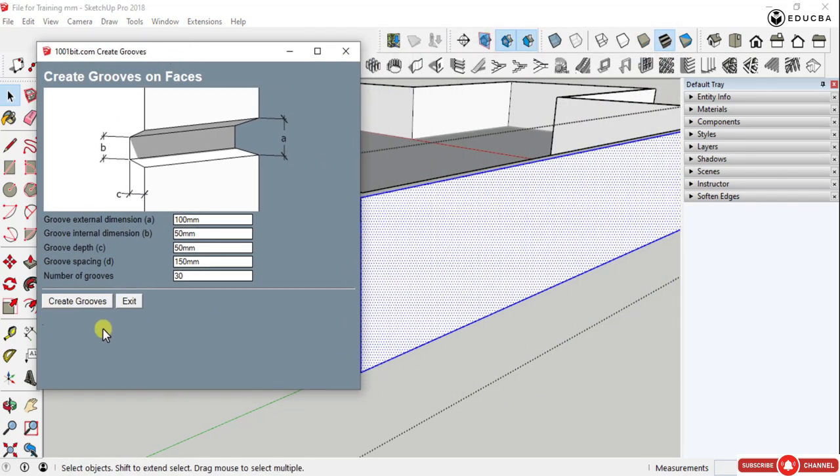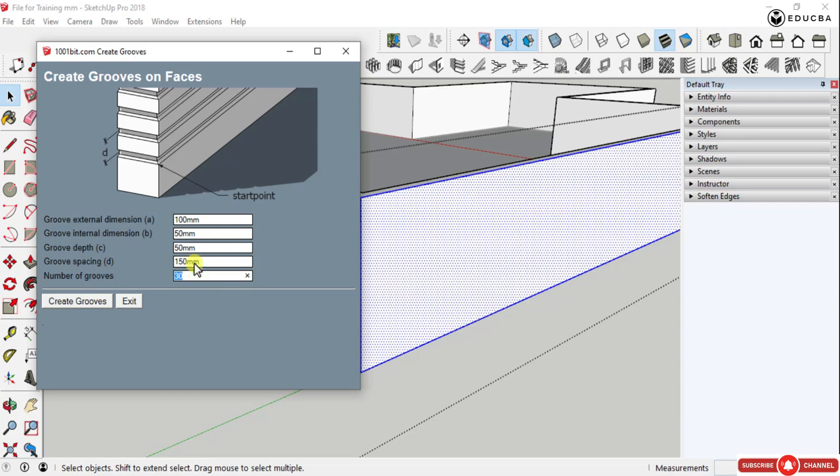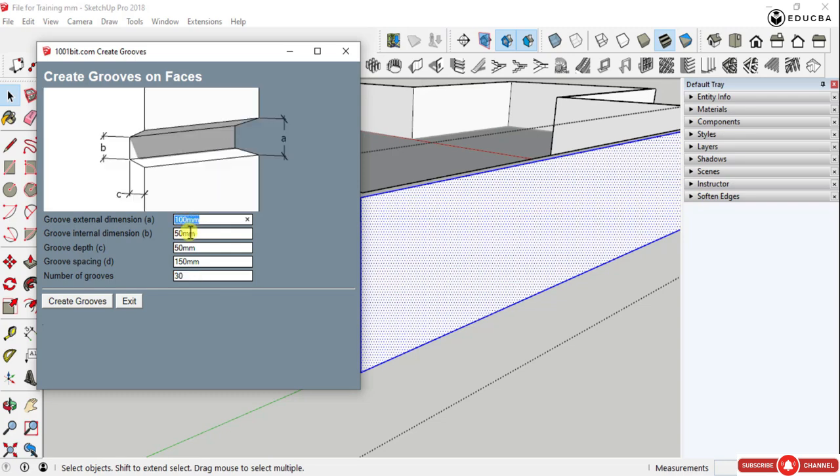On the creation, you will have these particular parameters depicted in the pictures. You can see here the dimension A, that is the external dimension, the external opening of the groove. The dimensions are already given in the default. I have changed them.